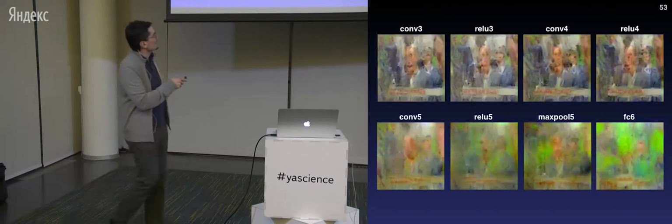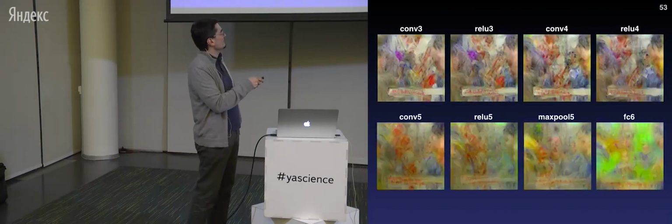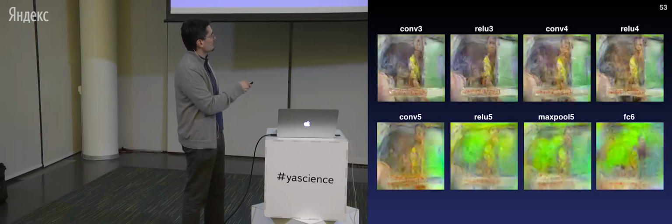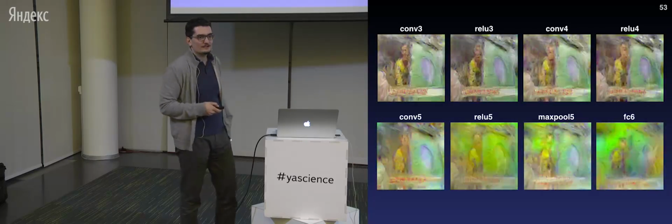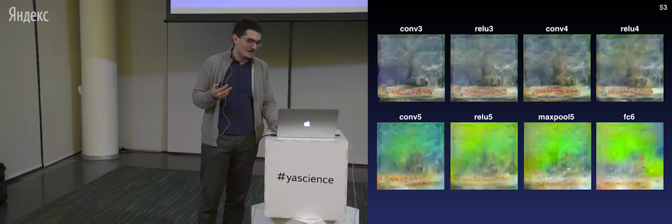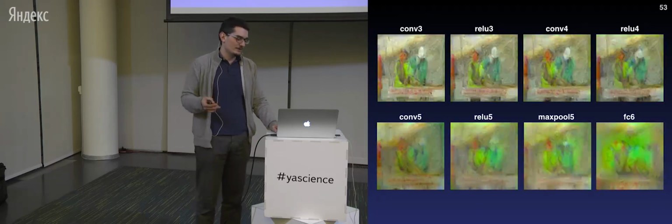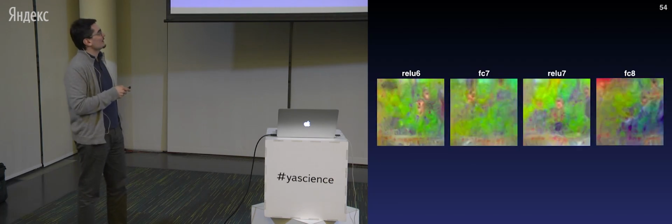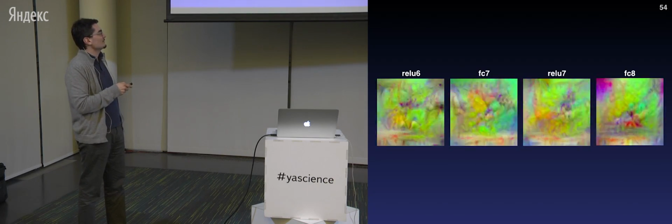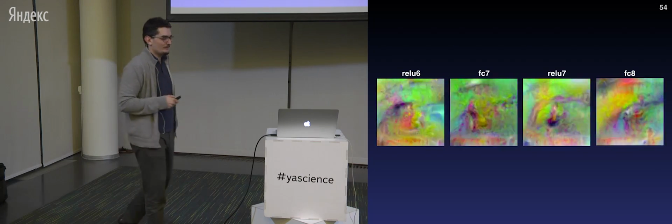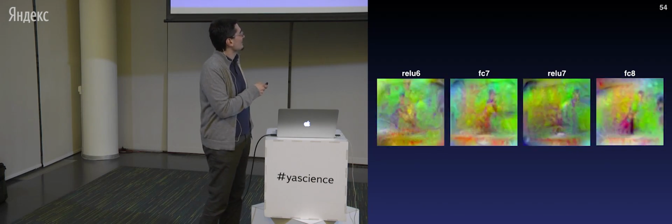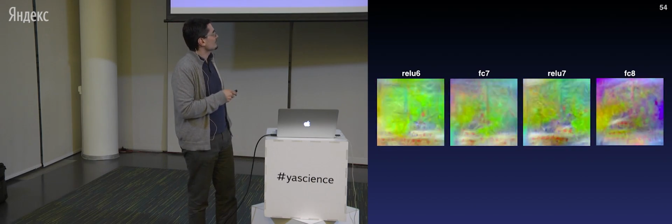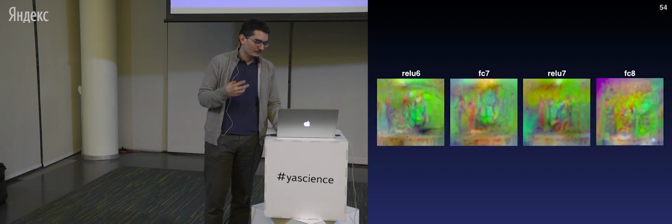And amazingly enough, so this is the last convolutional layer. When you start looking at the fully connected layers where spatial information is supposedly essentially removed, well, it's not actually true. You can still see the guy, right? I mean, it's wobbly a lot, it's really messy, but part of that information is still there. And if you go deeper, well, now it becomes quite hard to interpret, but you can definitely see that there is a person here which is jumping all around. And I think if you were to slow this down and look at the individual frames, it would be clearer, I guess. But you can get a sense of what information is preserved.